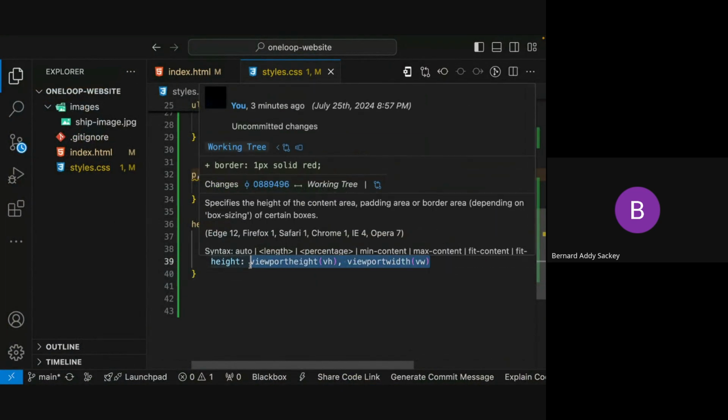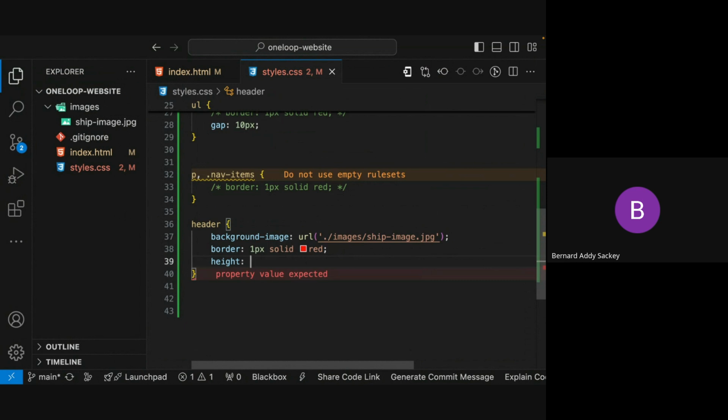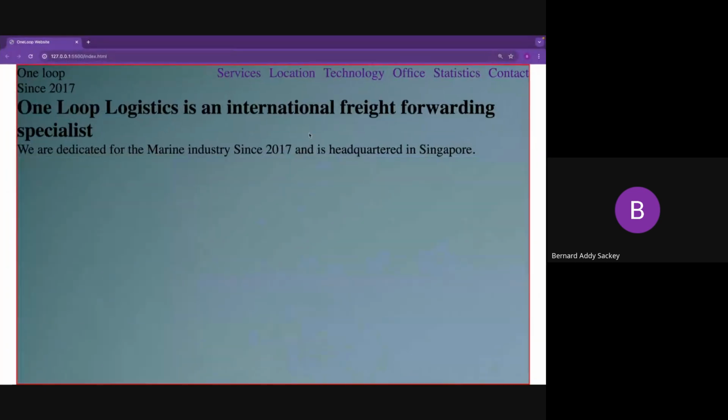So because I want to make it responsive, right, I'll say 100% of the viewport height. So automatically calculate 100% of my viewport and align that.